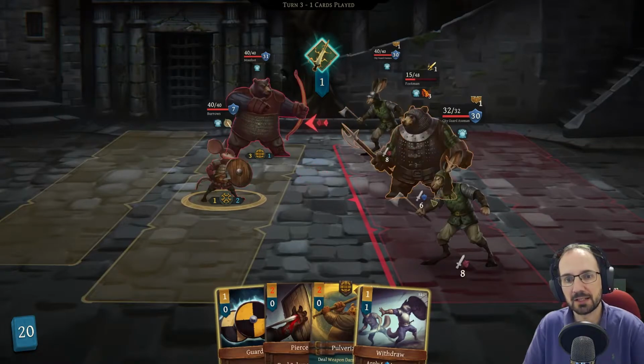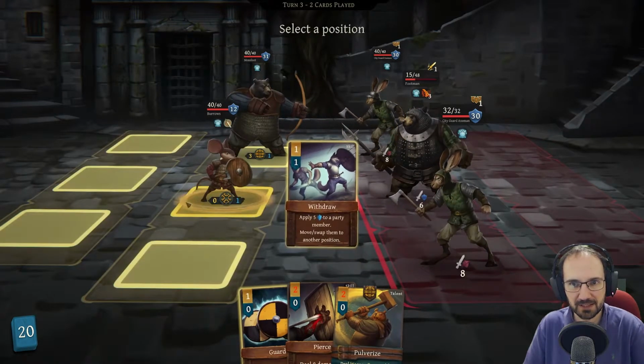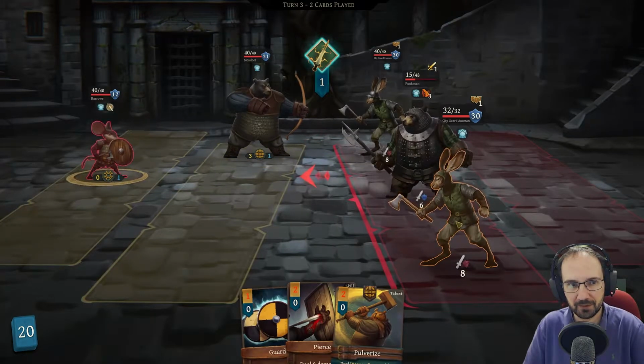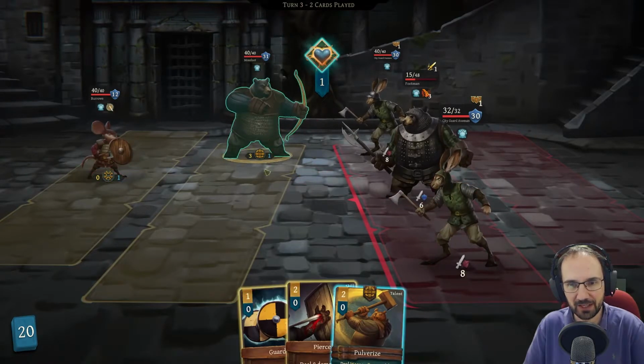Okay, now I haven't quite sussed, if I withdraw, does that prevent these guys attacking? Sometimes it seems to, and then sometimes it doesn't. Let's try it. It's still gonna hit him. I don't get it. I don't get when withdrawing prevents their attacks and when it doesn't. Oh well, it's okay. It gave us some defense anyway.